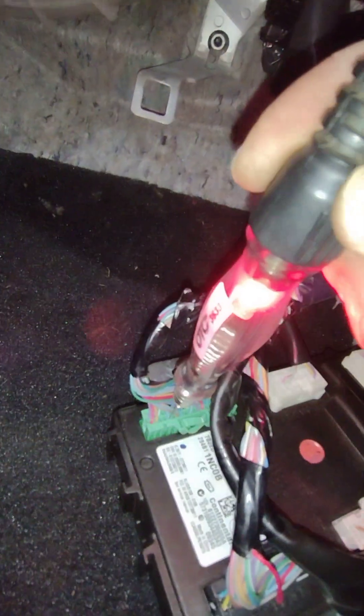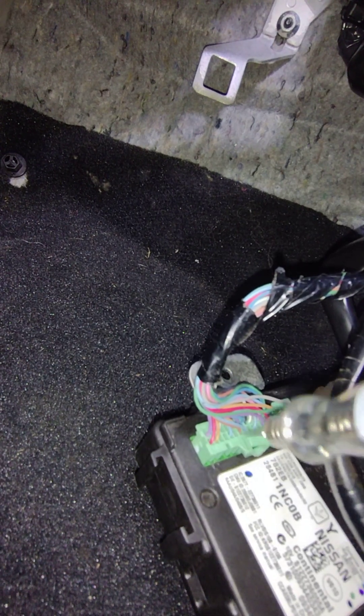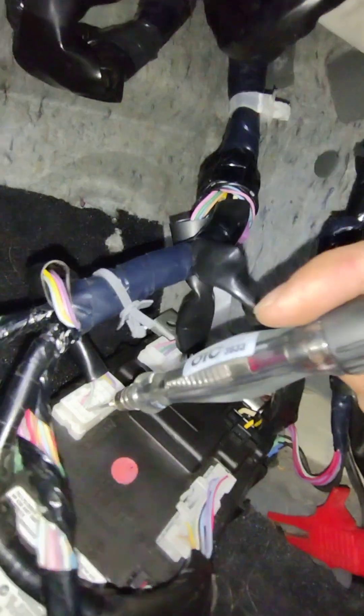One, two, three, four, five — this blue one is apparently supposed to be hot, and it is hot. If I unplug this it should still be hot. Then that red one there is the other ignition — that's the ignition — and I'm not gonna get anything from the ignition switch. I'm isolating this power here to the ignition. I've gotta have that; that's the wake-up. That should basically wake the car up.